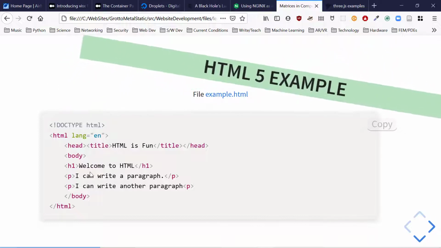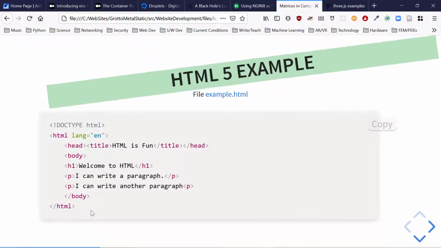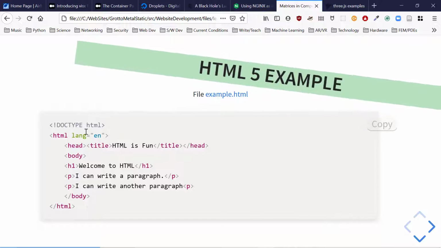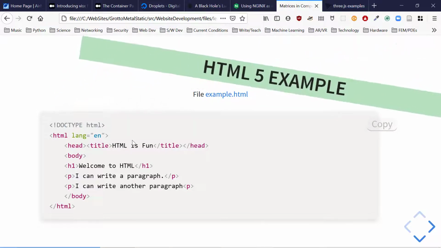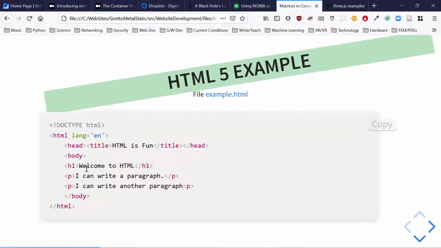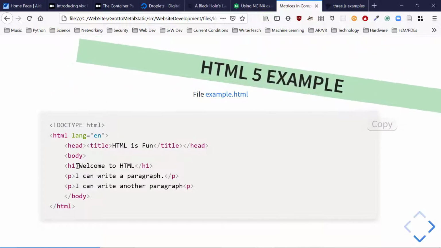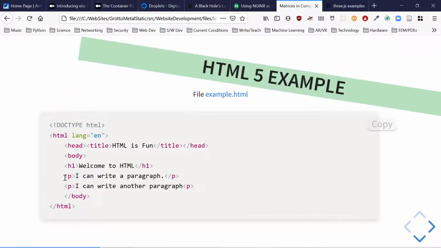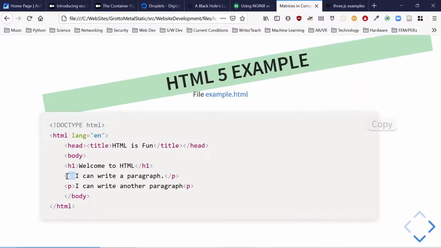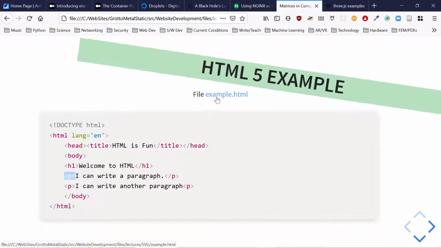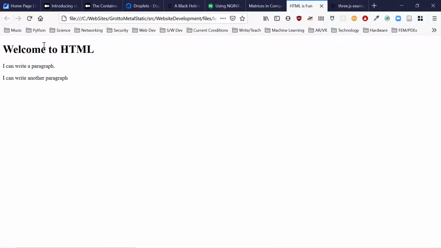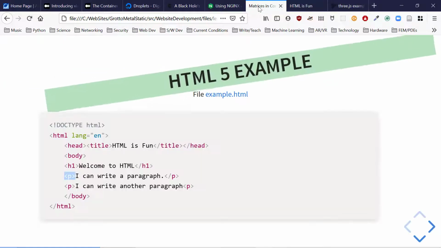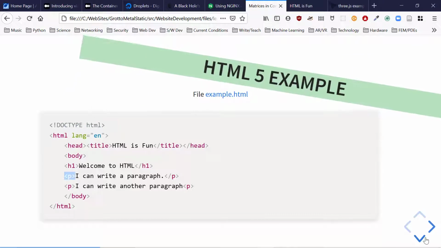So this is HTML. Okay, it is just plain text. This is syntax highlighted for programmers. If I write this out and then look at it in a web browser, this H1 weird little squiggle becomes a heading. The stuff within this P block becomes a paragraph. So if I want to see that, let's click this example file. Welcome to HTML. I can write a paragraph. Seeing this in my web browser, nice and simple. No styling.